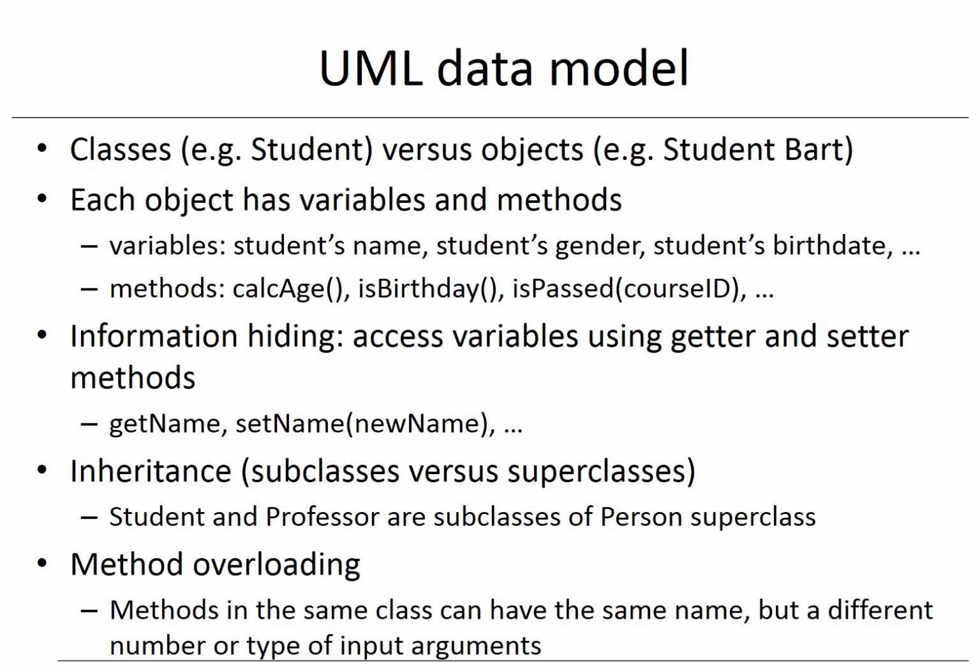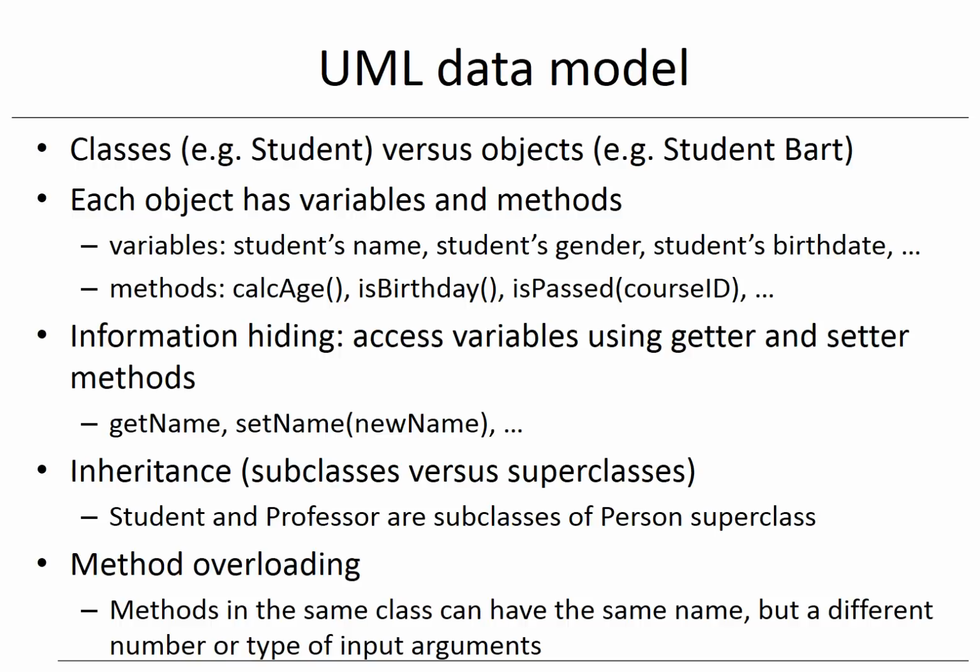Before we discuss this into more detail, let's first provide a recap of object orientation. Two important building blocks of OO are classes and objects. A class is a blueprint definition for a set of objects. Vice versa, an object is an instance of a class. In other words, a class in OO corresponds to an entity type in ER and an object to an entity. You can think of an example class student and an example object student Bart.